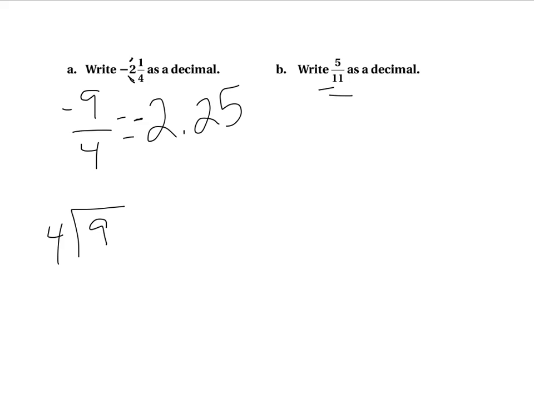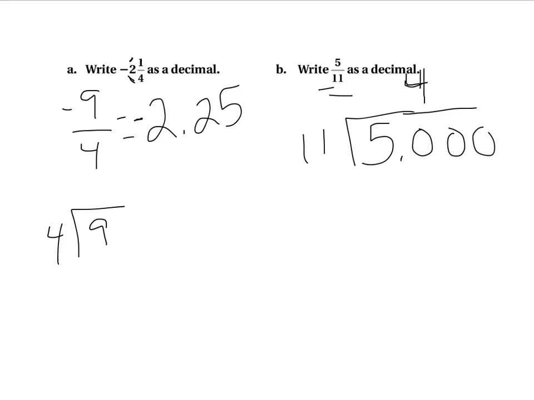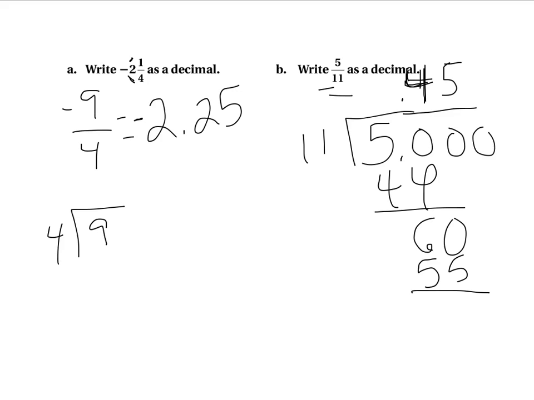5/11 as a decimal, I take the 5, divide by the 11. Of course, the easiest way to do this is with the calculator now that you're allowed to do that. That goes in there 4 times. Sorry, my pen's not working very well here. That's 44. I got 6 left over. That goes in there 4 times. 55, 5. This thing's just going to repeat itself, and it becomes a repeating decimal of 0.4545. So I would write the answer of 0.45 with a line over it to show that that repeats.